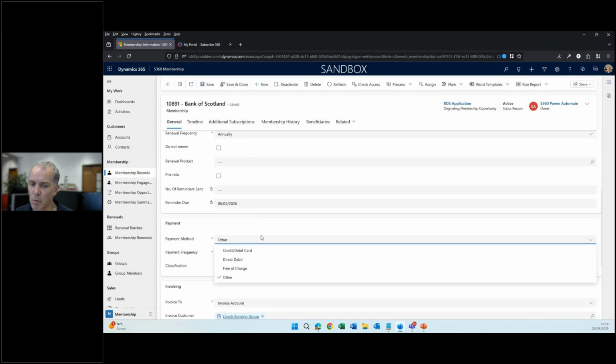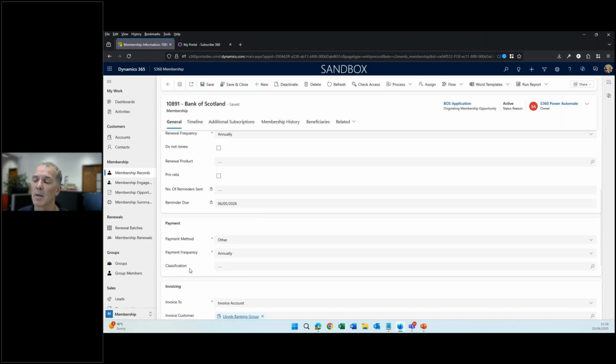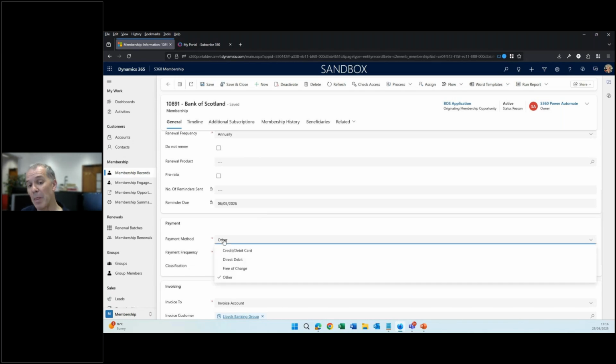Again, for some organizations we will introduce other things like standing order, etc. But the idea being that if they're paying by, for example, credit card, each of these payment methods will have a price on the price list, and that gives us an advantage of, for example, saying, and again we have this for a lot of membership organizations, I'd like to charge my direct debit payers maybe a slightly different price.